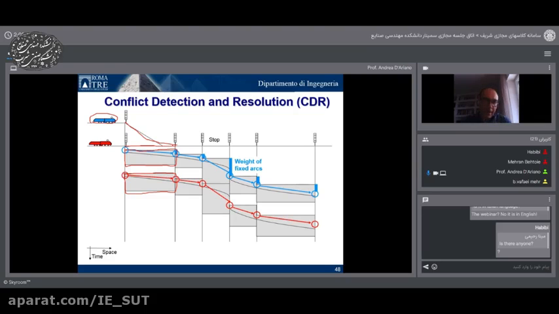We have the same reasoning for the red train, so a chain of nodes and arcs, and then we need to take the decision on the ordering. Now here we already know that the blue is first, then the red. So we will introduce these green arcs that are the alternative arcs, and we already know that the blue is before the red. So we introduce this arc going from here to here to represent that the blue is the first to use this common resource.